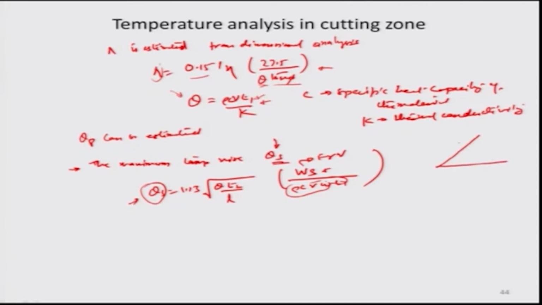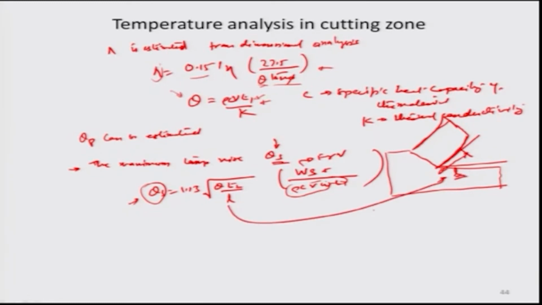Let us say this is the tool that is being considered, and this is the workpiece surface, this is the shear zone being created because of which the chipping process is happening. So the chip is trying to go out, and as it is removed, it goes out like this, and there is also a finite length which it is contacting on the tool surface. This length is what this L is, the length of contact of the chip on the rake face.